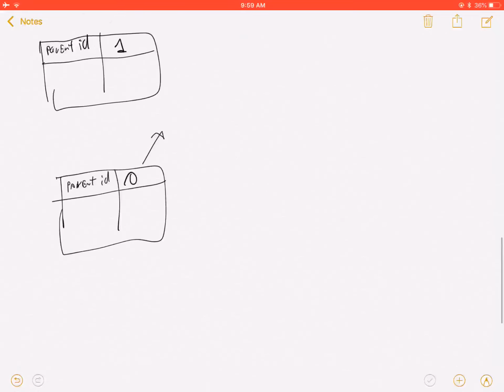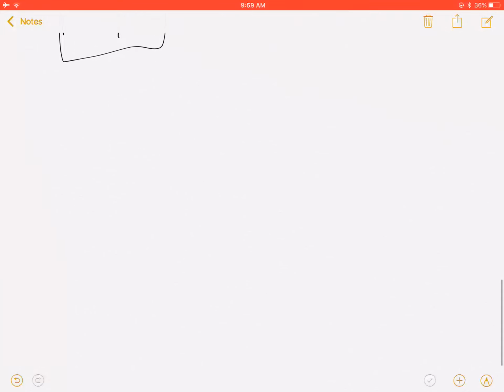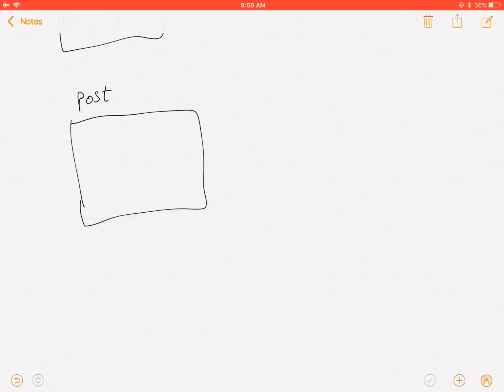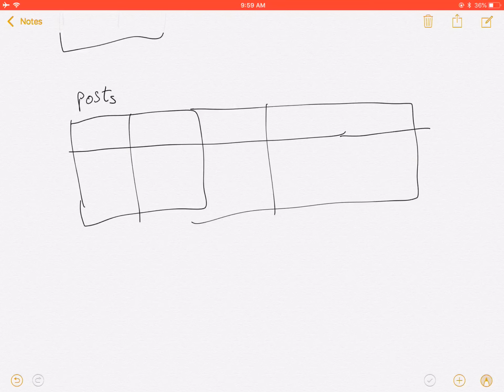In order to minimize dealing with MySQL and PHP, you're just going to have one table, posts or messages or whatever you want to name it, and it's going to have text, the post ID, sorry, and parent ID, and user ID, the one that wrote that post, and that's it.